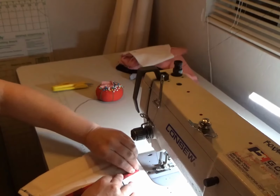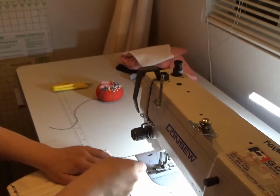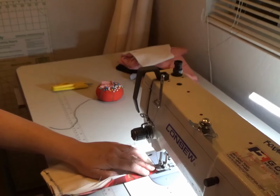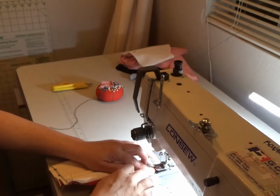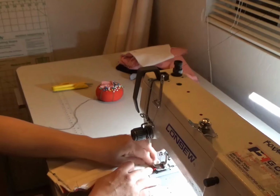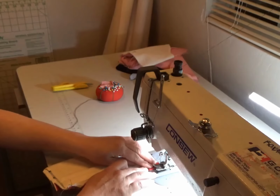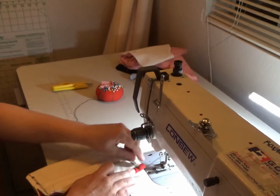Alright, so what I did was I just folded this over twice and I'm just gonna zigzag over it. And then we'll be done with the actual mask and I'll add on the elastic later because honestly his head is like a crazy size and I just can never get it right. I just can never sew a mask that fits him correctly, so he just needs to be here.